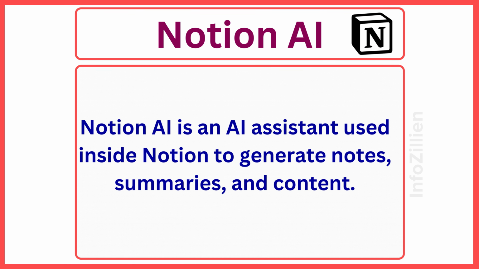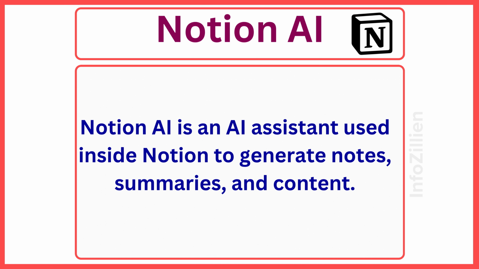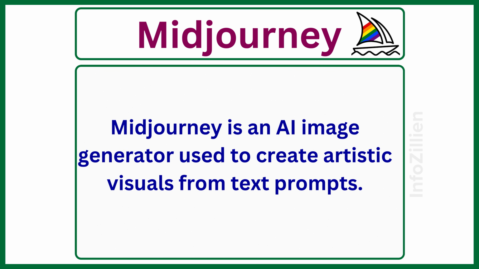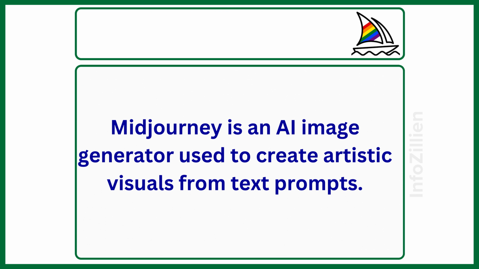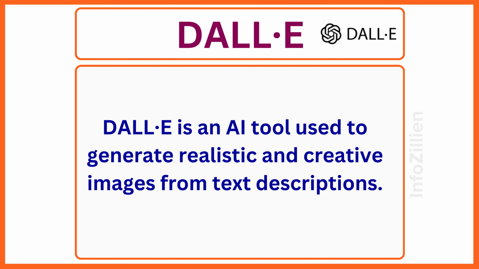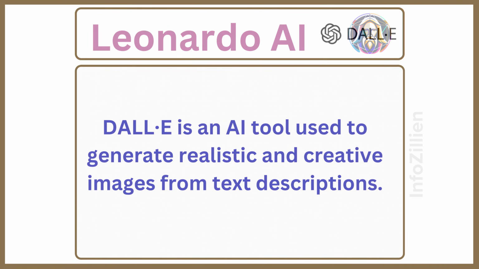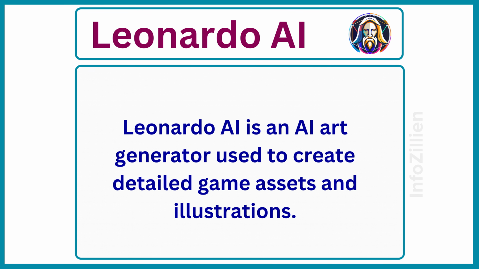Notion AI is an AI assistant used inside Notion to generate notes, summaries, and content. Midjourney is an AI image generator used to create artistic visuals from text prompts. DALL-E is an AI tool used to generate realistic and creative images from text descriptions. Leonardo AI is an AI art generator used to create detailed game assets and illustrations.